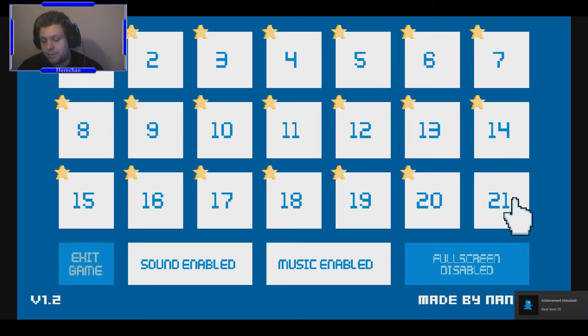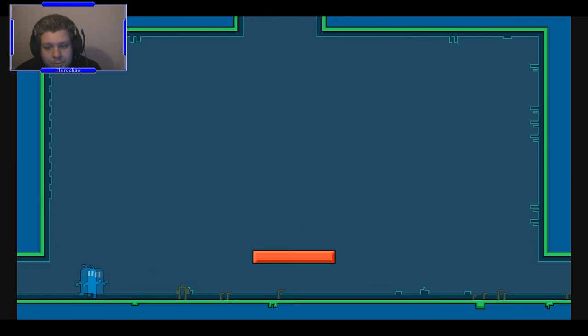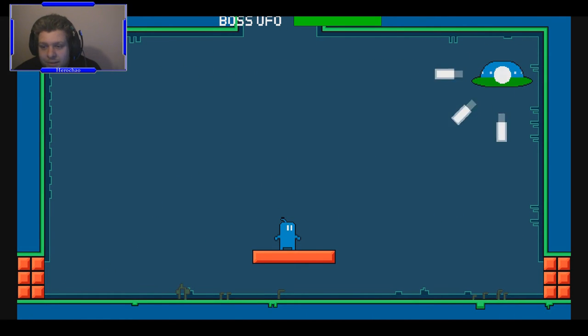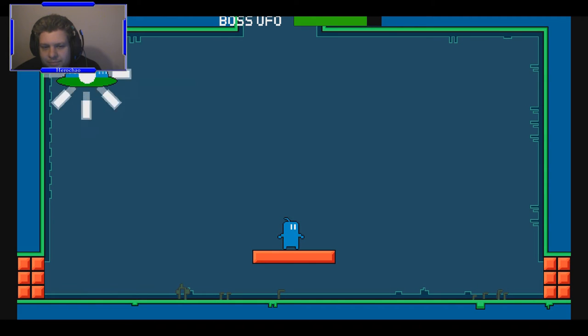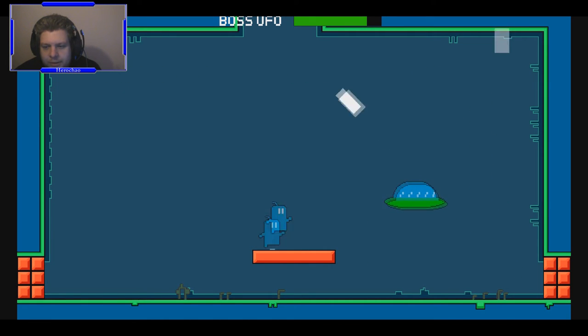So I'm now at level 21. Last level. It's 9 plus 10. And this is going to be the end boss. I guess boss UFO is the end boss. Kind of disappoints me, to be fair. He's a little bit stronger, but meh. The things go a little bit faster, but it's still the same boss anyways.